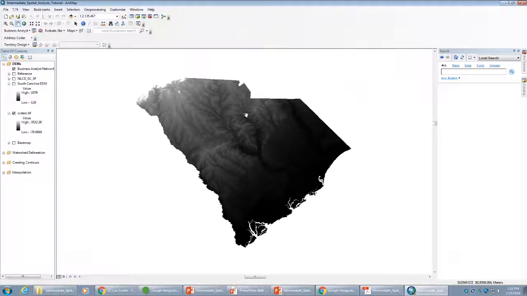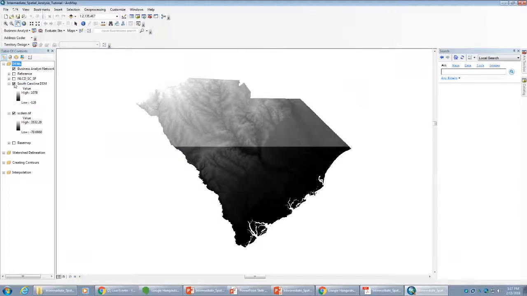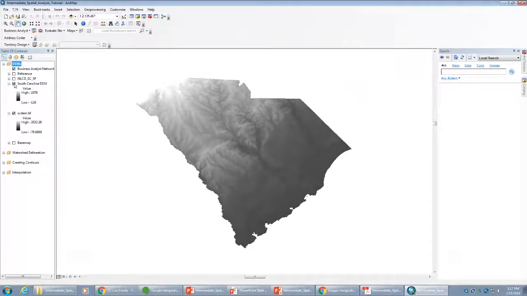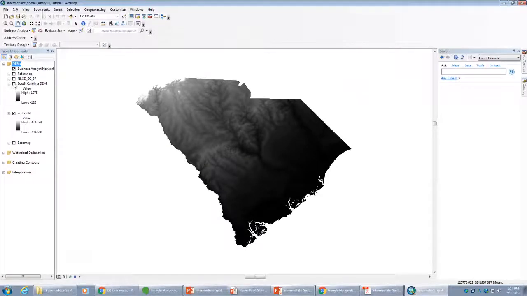So what we have already in our DEM's data frame is a data set, this scdem.tiff. And above that in the table of contents is this one, South Carolina DEM, which I'll check the box to turn on and then turn off again. So what are these rasters representing? What property or phenomena? Elevation. Yep. And again, that DEM is a digital elevation model. So these two look fairly similar overall, but have some notable differences. And what we want to do is inspect the properties of these and then go back to that table.